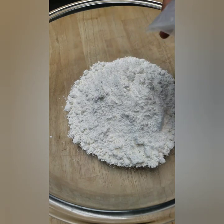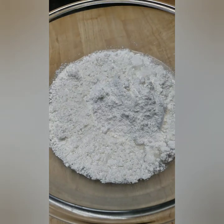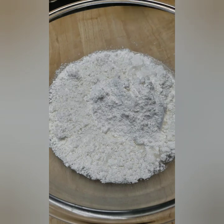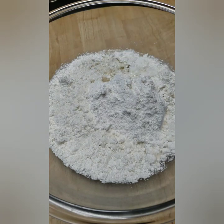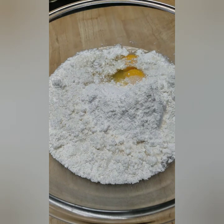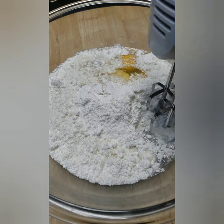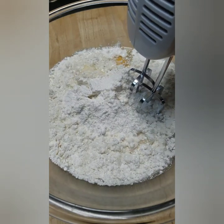I actually made this a couple of weeks ago for the first time at home. Normally a poke cake recipe would call for just a little pudding, but I'm going to add more than just a little pudding to mine. I'm going to go ahead and add all the ingredients — a cup of water, a third cup of vegetable oil, and then the three eggs the box calls for. Go ahead and mix that all up until it's combined.